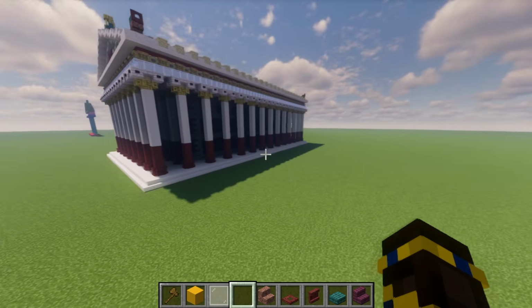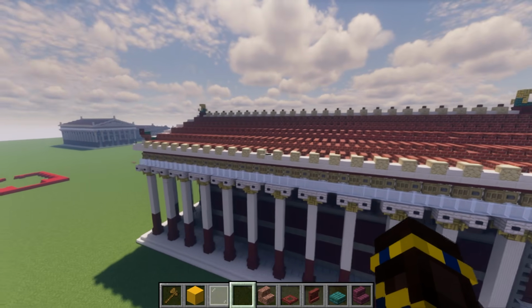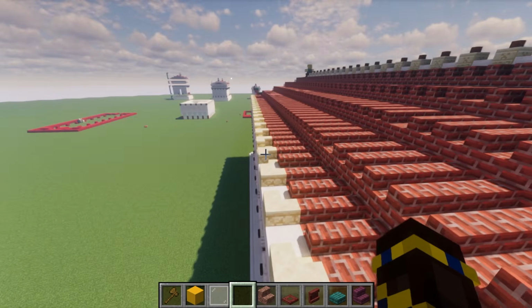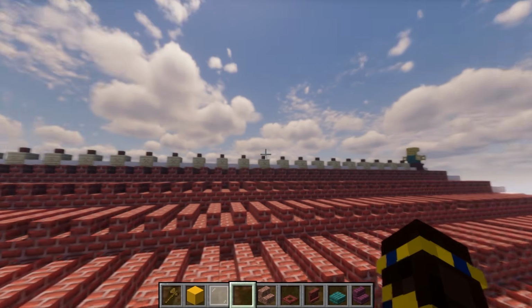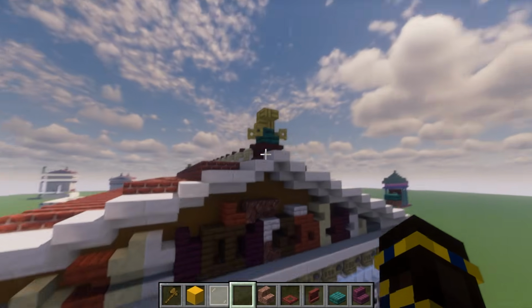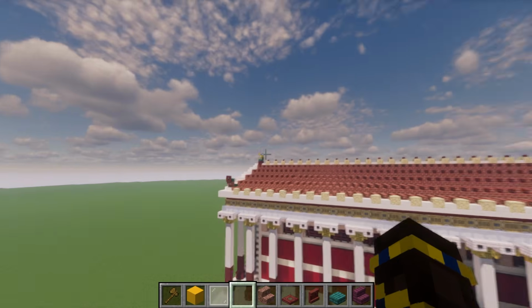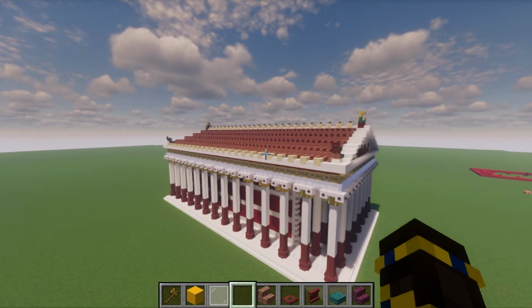If we have a look around the temple, I've added some other little details. On the edges of the roof, you're going to want some little flicky up bits, as I'm going to call them. There's a proper technical term for this, but I'm not going to get into that in this video. Then you've got some extra details on the roofline with the acroteria, and the statues on the corners and the top of the pediment area. And there you go, that's the main example that puts together a lot of things that we've talked about in this video today.